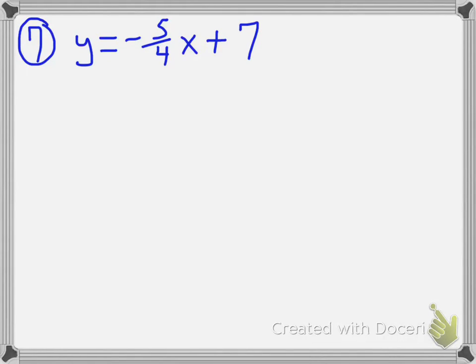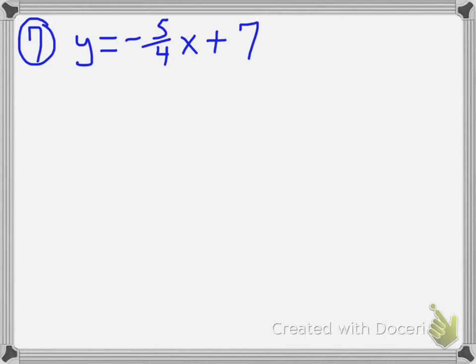In this section, we will do the inverse of our section 2.4 homework. We found the equations of the lines in section 2.4, and in this section, we will find the inverse of those. So in order to find the inverse, what we have to do is switch our x and y. Everything else stays the exact same, except I switch x and y.